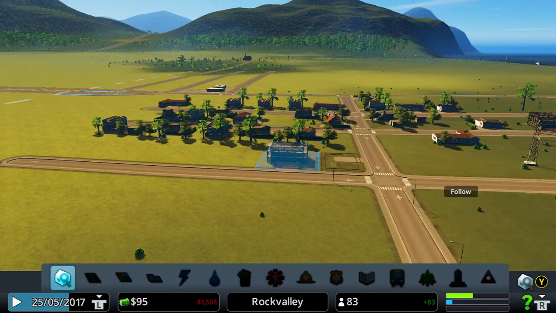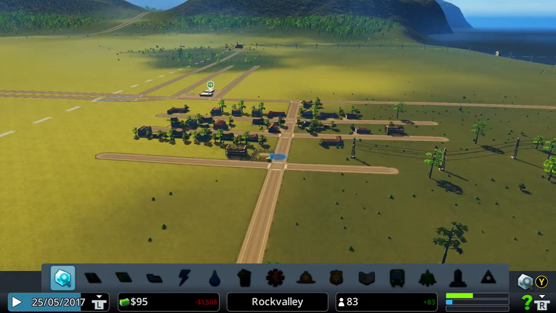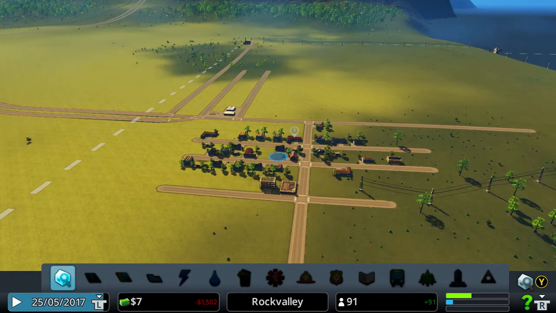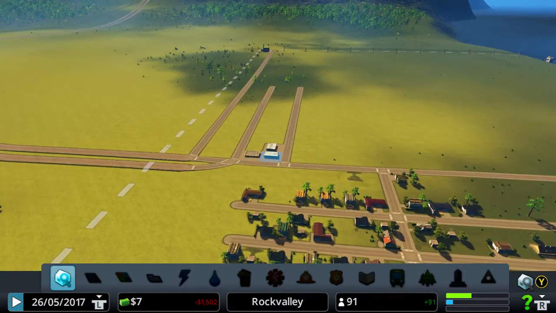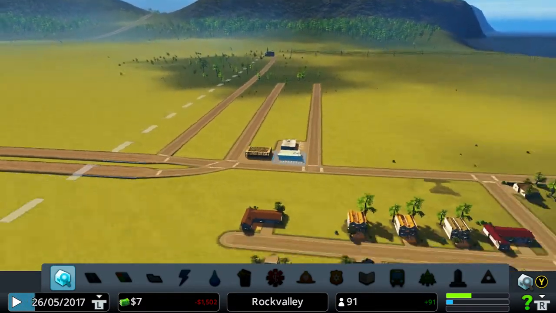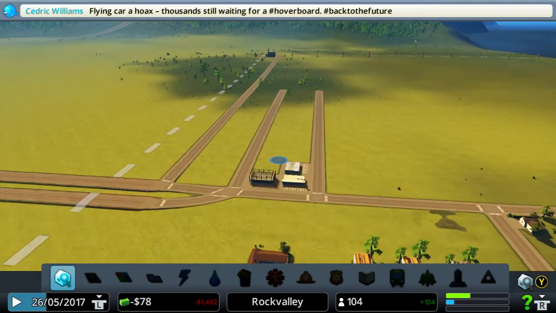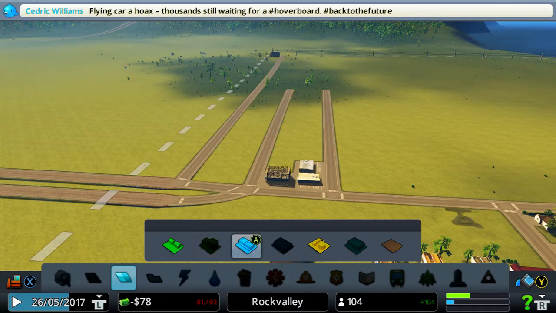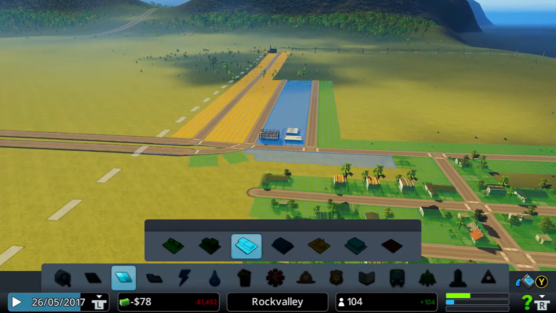So low density building under construction. 83 people moved in, so it's looking all right. It's all building up quite quickly. Soon something else will be unlocked. You can see the commercial zones are starting to build up now as well. Not so much the industry yet, that will come. But yeah, that's building up nicely.